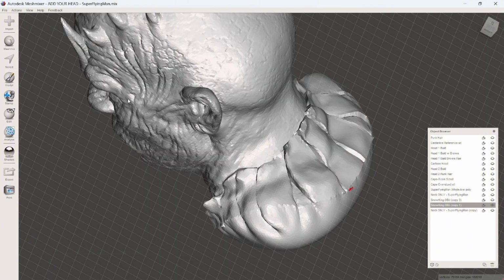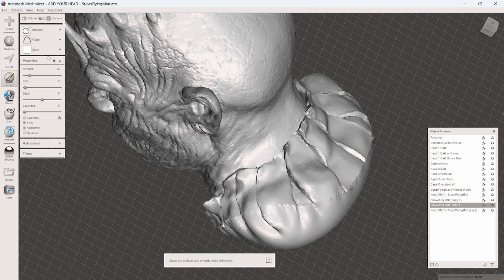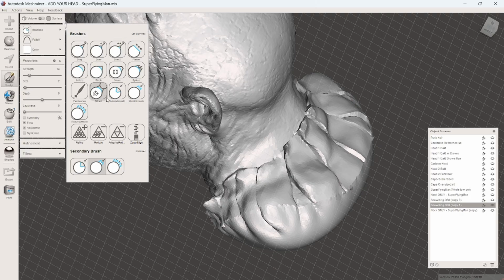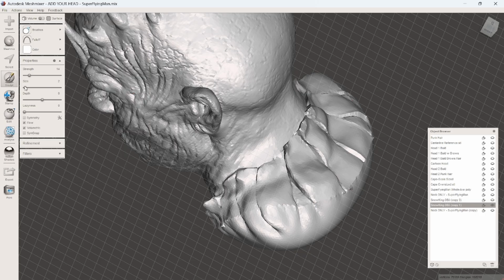So what I'm going to do is I've got my Snow King highlighted and I'm going to hit sculpt, brushes, shrink smooth. I can crank this up. And I'm going to get rid of those areas, smooth them out.